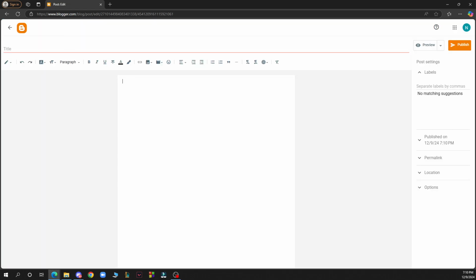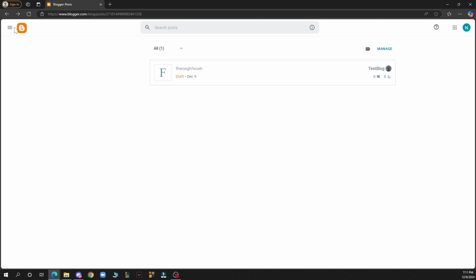Then when you want to write something, you just need to type it here. You can have a lot of different options here that you can choose from. Of course, you can put in some characters. You can align your text, make it bold, whatever you want. And then when you want to finish, you just need to click on preview. You can check out how it will actually look, or you can go to the top right corner again and click on publish so that your new post has been published.